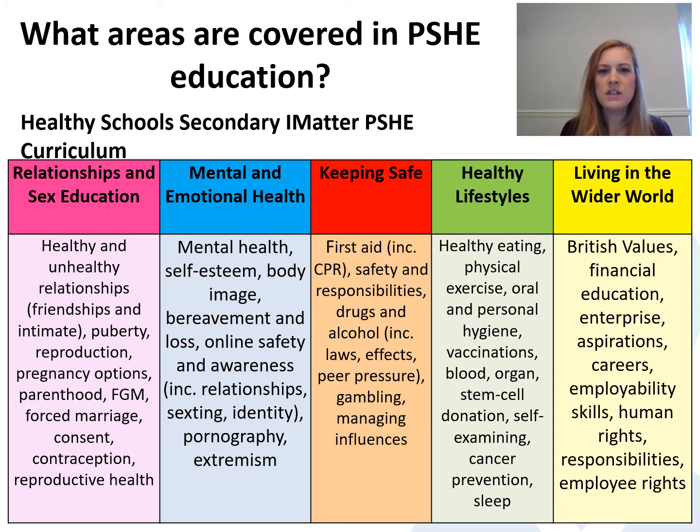So all of these are fairly straightforward for you to understand. We've got keeping safe, which does include our health areas of drugs and alcohol education and also unintentional injury prevention. And within mental and emotional health, we have our health areas of mental health and well-being and social and emotional health. While living in the wider world, we do not have a separate health area for this strand. These topics have been included to meet the PSHE Association recommendations for a robust, comprehensive PSHE curriculum. So we really hope you do include this in your PSHE development.